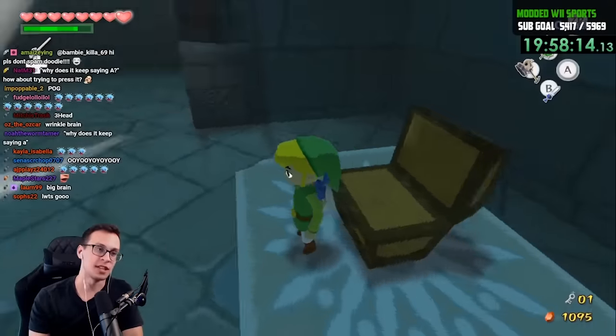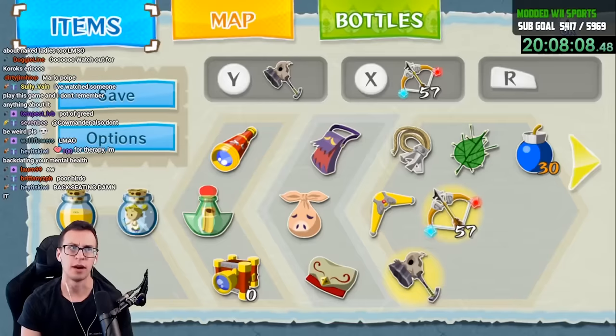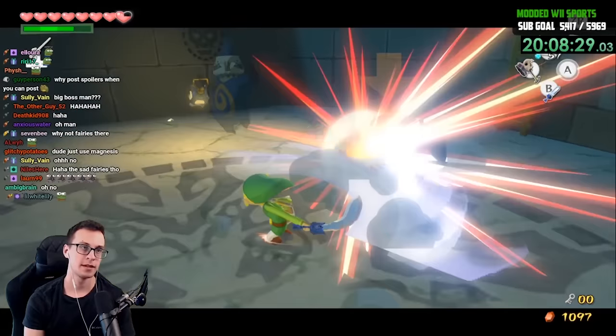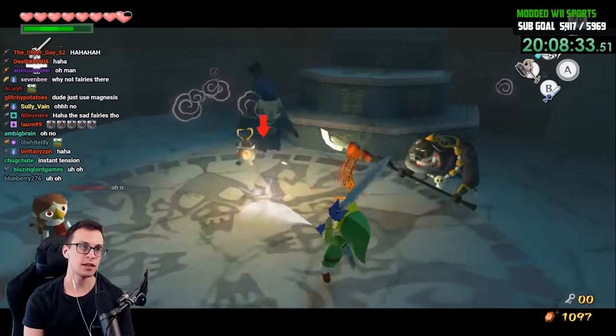And we got the small key, which can open up the door on the other part of the dungeon over there. Fairies. Wait, why are there fairies there? That makes me nervous. And there's a Poe here as well. Oh, interesting. What can I do? How can I defeat Poes?